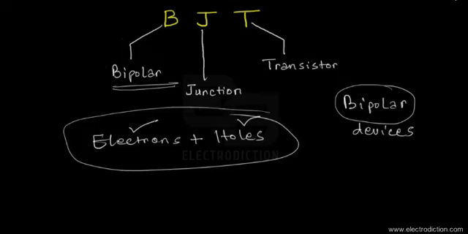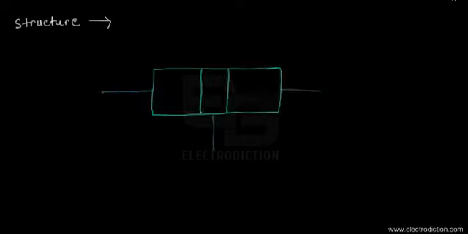That's a little bit of intro on the device, and now let's quickly move on to its structure. In this section we'll be concerned with the structure and the various parts of the BJT device. Let's bring up our diagram. Here it is. You can see that we have a three-parted box, so there are three sections inside it. The first section, on the left of the diagram, represents the emitter section, denoted with the symbol E.